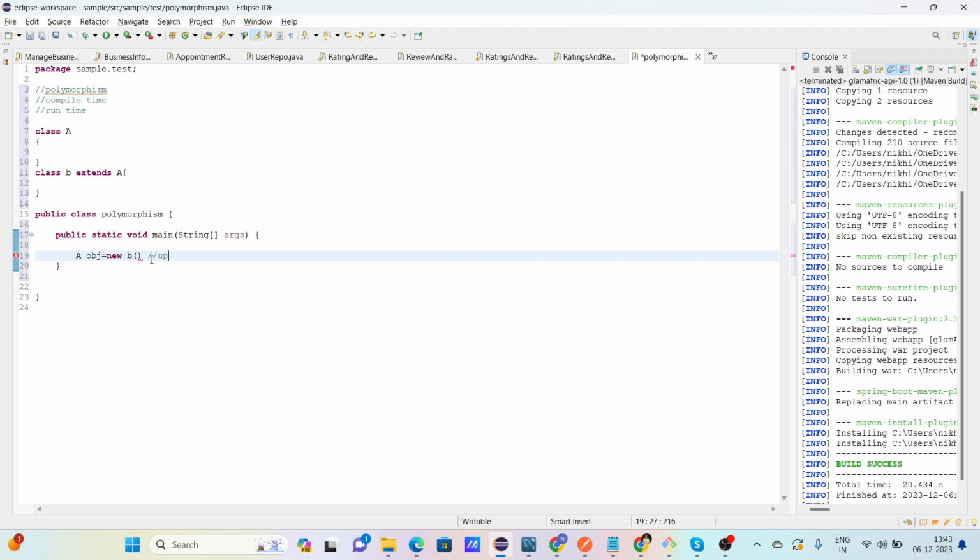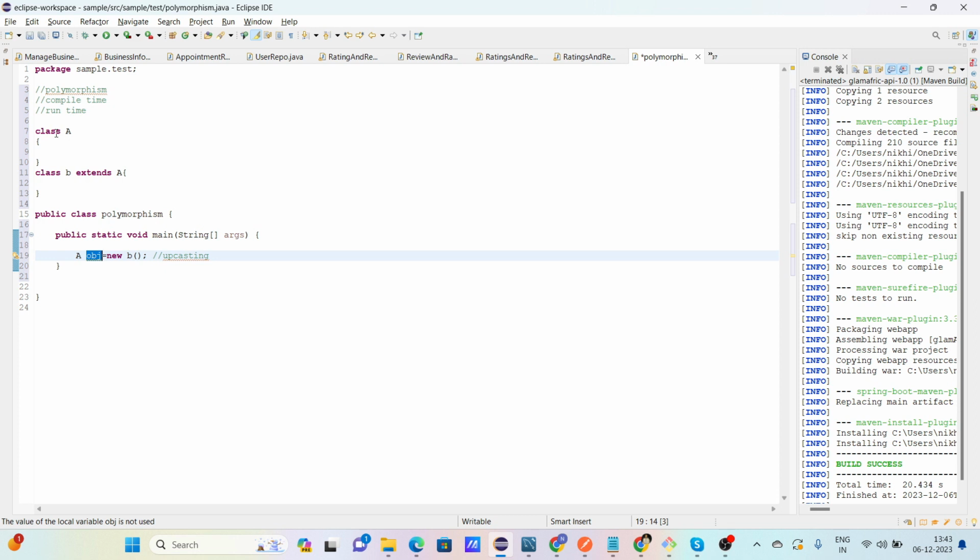So point to remember, upcasting. If you make a reference of class A and assign an object of class B, in technical terms it is a process in which a call to an overridden method is resolved at runtime rather than compile time. And the overridden method is called through the reference variable of a superclass.